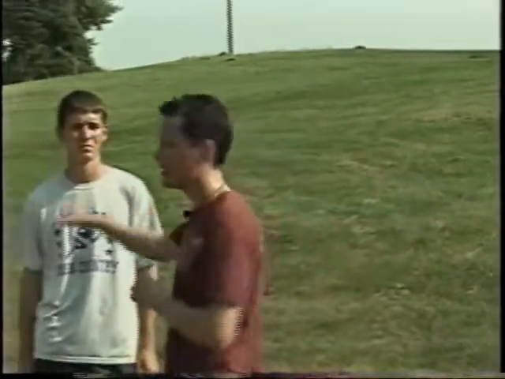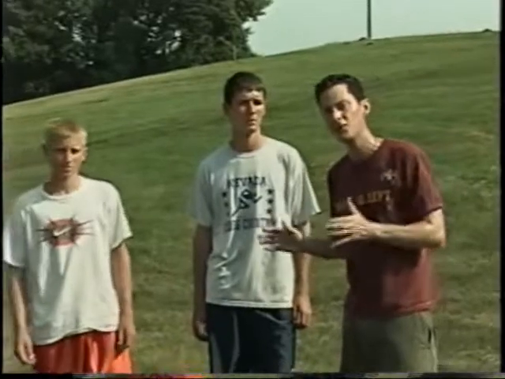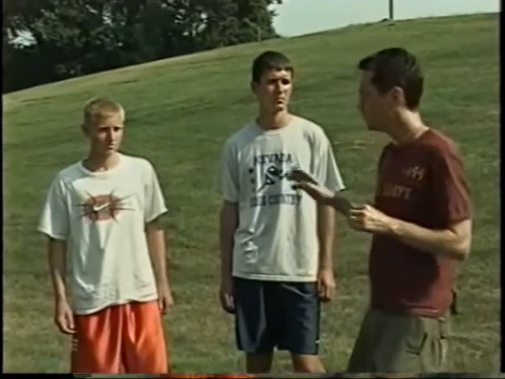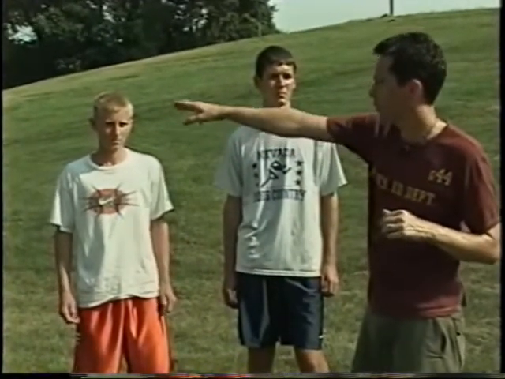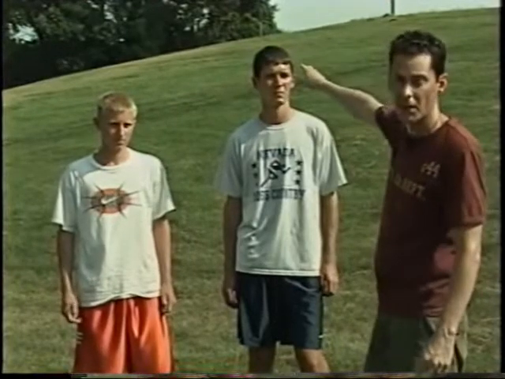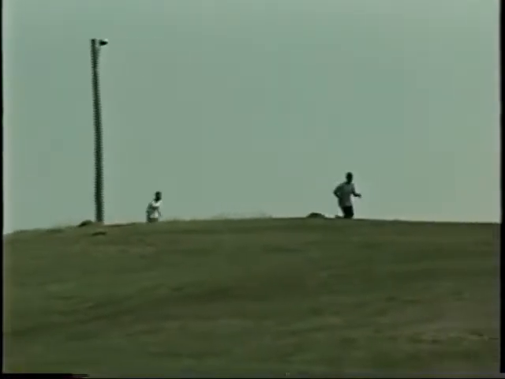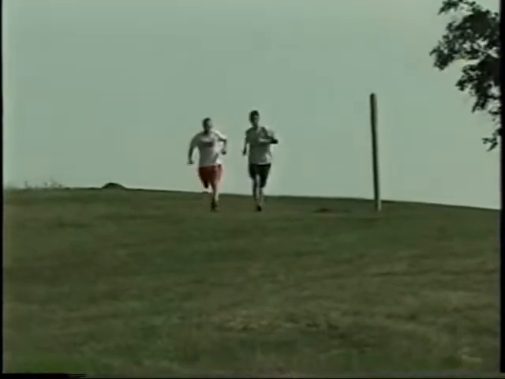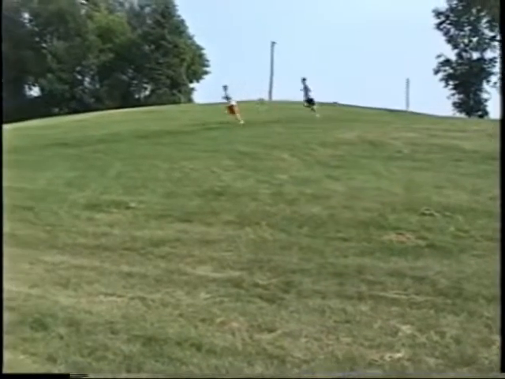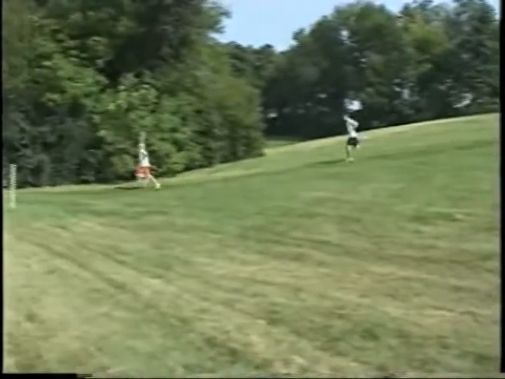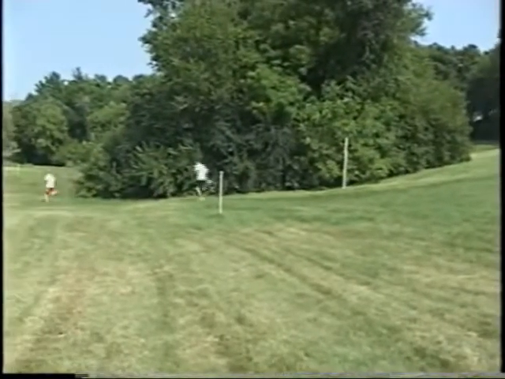I'm going to demonstrate that with two athletes here. Now we have Alex and Devin, and Alex and Devin are about the same speed in distance running. And I'm going to have them take off running together around the corner and then to start running up the hill. Alex is going to run hard up the hill, and Devin's going to go easy. Now you notice at the top of the hill, Alex had a 15-meter lead, but he's so fatigued from running hard up the hill that he slows down. And Devin, who conserved his energy going up the hill, by the time they get to the bottom of the hill, Devin has the 15-meter lead.